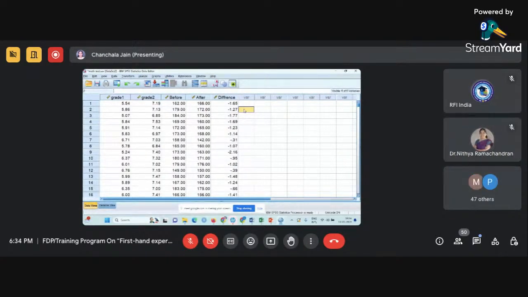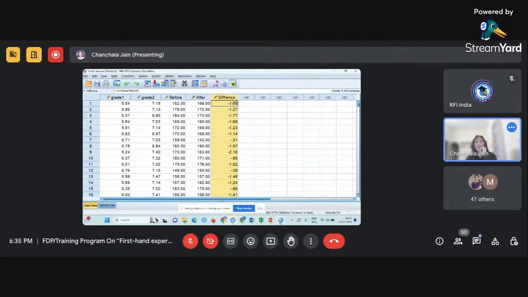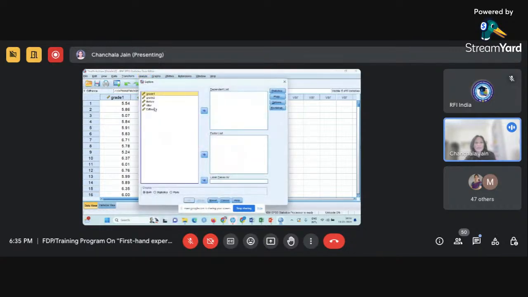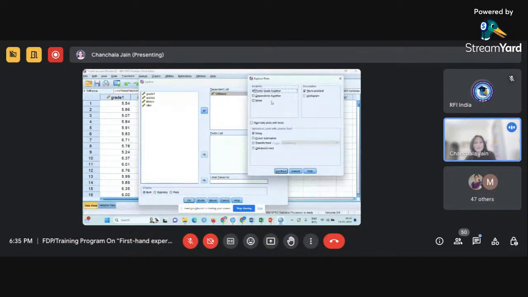Fine. Is it okay? Yes, ma'am. Now, what you need to do is check the normality of this particular column, and also check whether there are any outliers or not. So I think it is now easier for us. We can go to Analyze, Descriptive Statistics, and select Explore. We can shift the difference from here to the Dependent List box, click on Plots, and select the histogram if you want to generate it, or if not, we can go with the normality plots with tests only. And this is all; you need to press OK. I think I'm ready. May I press Continue?